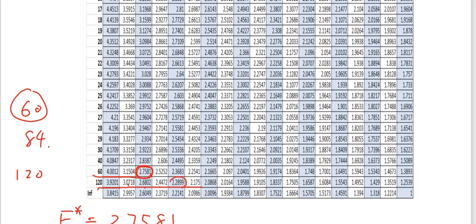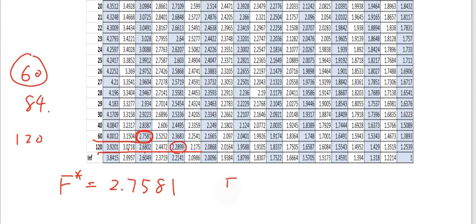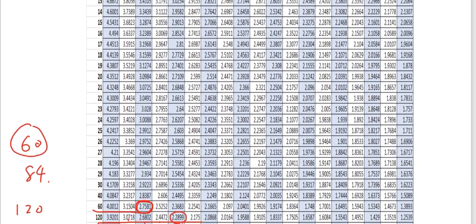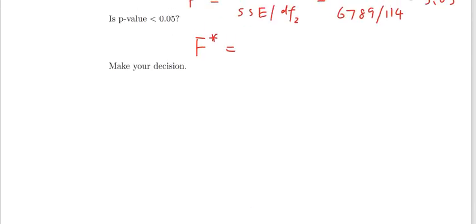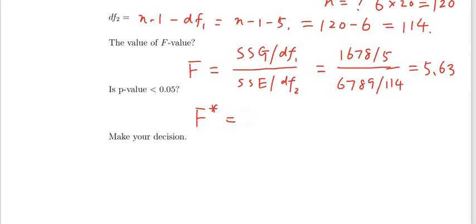So this number: the F critical value, F star, equals 2.2899. Let me write it down here. 2.2899.